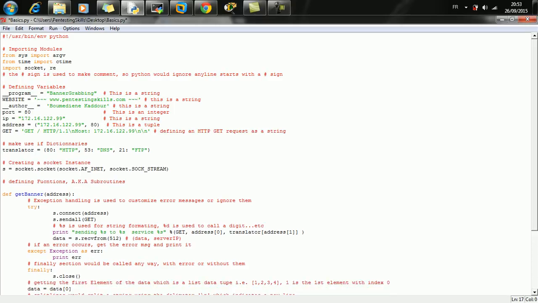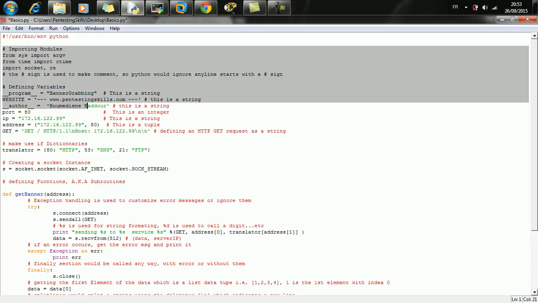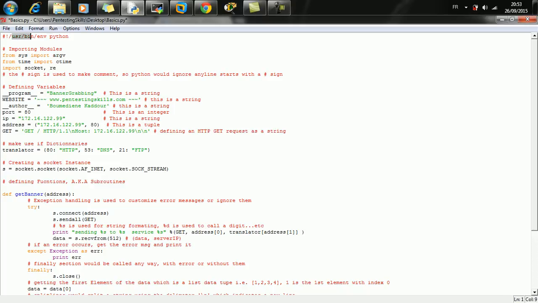Okay. So that's how to call Python, or which interpreter to be used here. We are going to interpret these instructions from the user bin in Python. This is called the shebang. In order to import modules in Python, you are going to either import the module itself directly, or from this module you are going to import some methods.